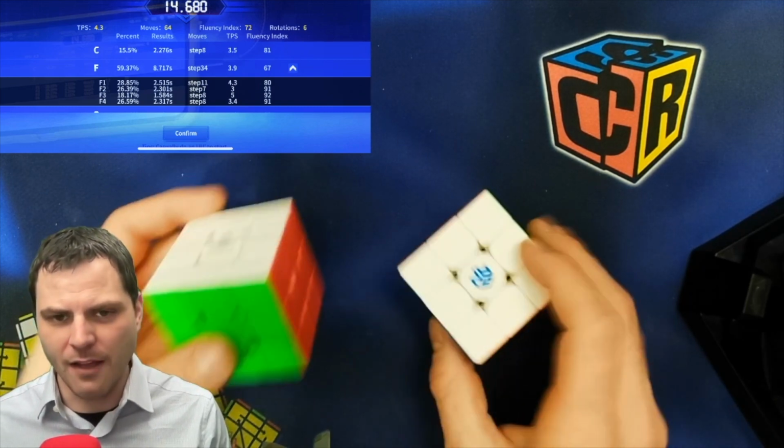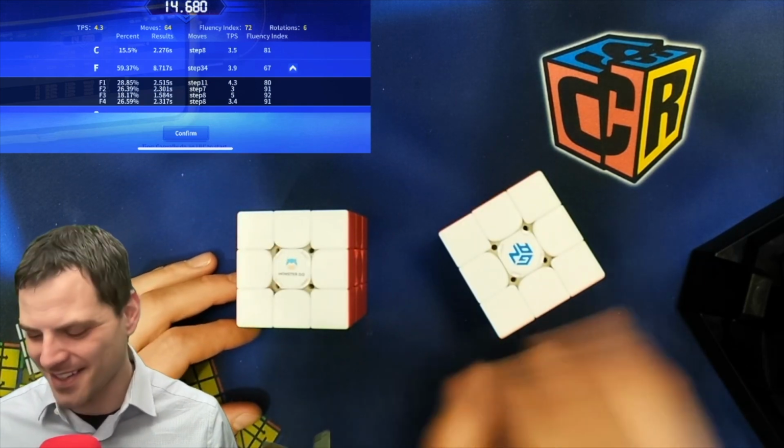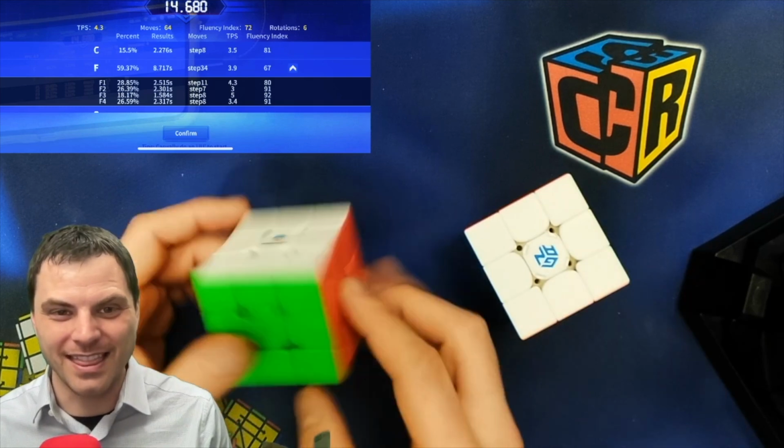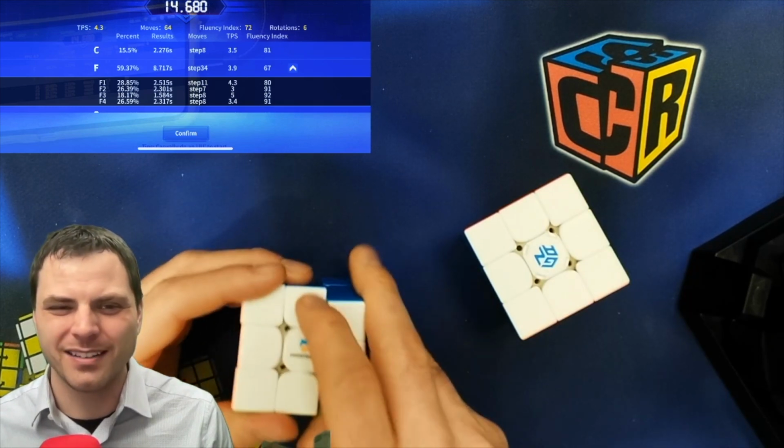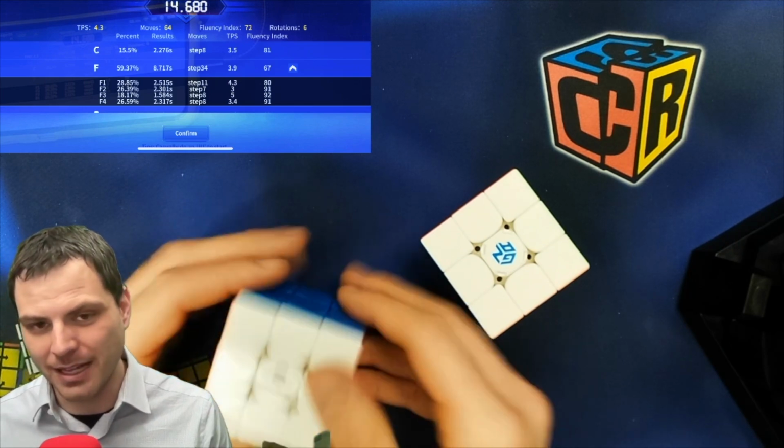Now, when I was trying it, I felt like this one was a lot heavier, so I weighed them. It's not. This is about 10 grams heavier, and this is lighter. The Monster Go is about 70 grams. This is around 80 grams. And I have a lot of lubrication in here, so maybe that's the difference.